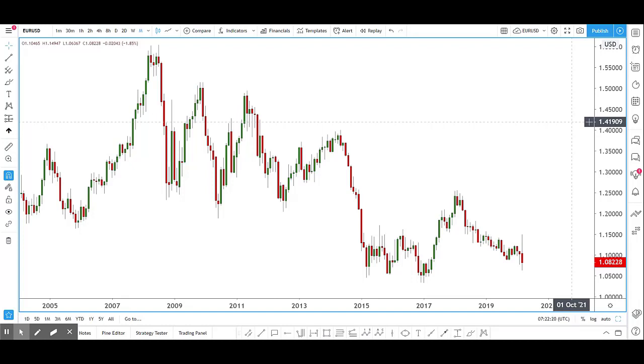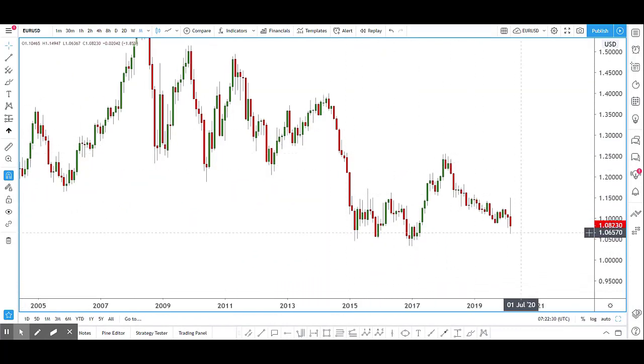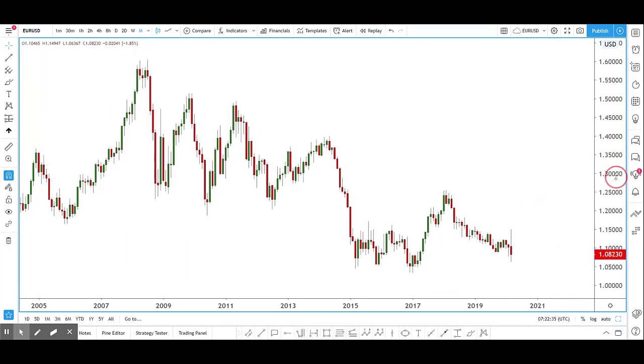Okay, hi guys. For today's trade of the day, we'll be looking at Euro USD, and as usual, we'll be looking at the monthly chart. On the monthly chart, we just want to focus on more recent prices, so we'll just be focusing on this area here. And what we'd like to do on the monthly chart is really to find long-term support and long-term resistance. So, graphically speaking, you're taking the extremes.